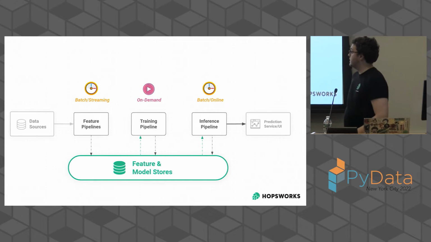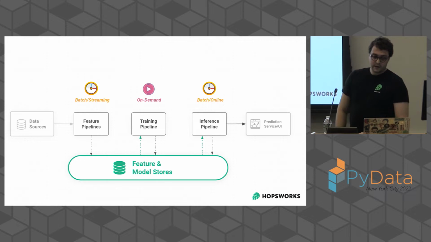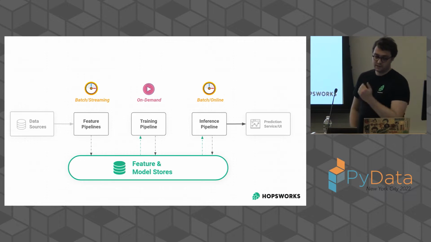The basic idea here is to split up the single pipeline, the single workflow, into multiple pipelines. The first one is basically picking up data from data sources and creating features. The output of that pipeline is the feature store. And the feature store in that case acts as a shared buffer between different pipelines, like a computer bus, for instance. These can be executed in batch. In our case, it gets executed nightly, when data is available.